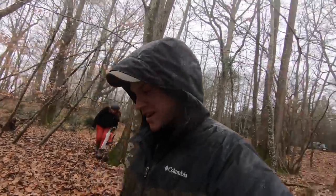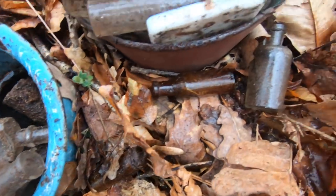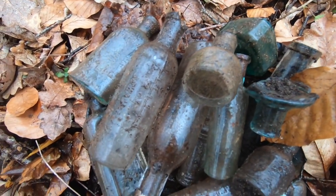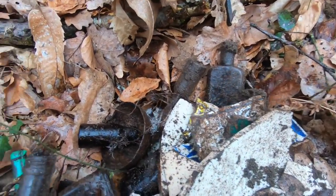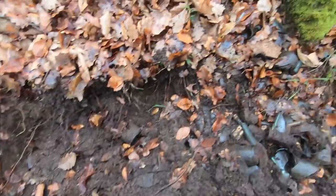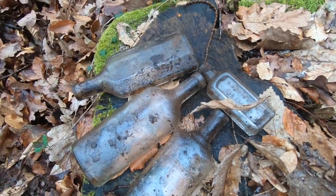It's starting to pour down rain now — it's going to be a storm. I wanted to show you some of the bottles we have found so far — we have a pile of them right here. This is some of Zoya's finds — a lot of good stuff. We're going to start packing them up because the storm is rolling in and we want to get out of here before it gets too bad.